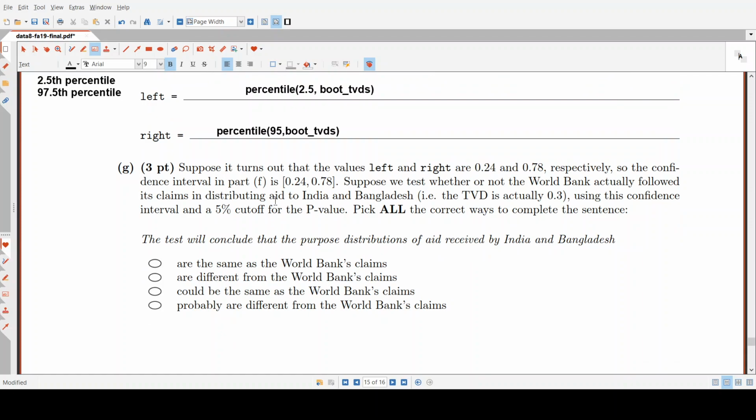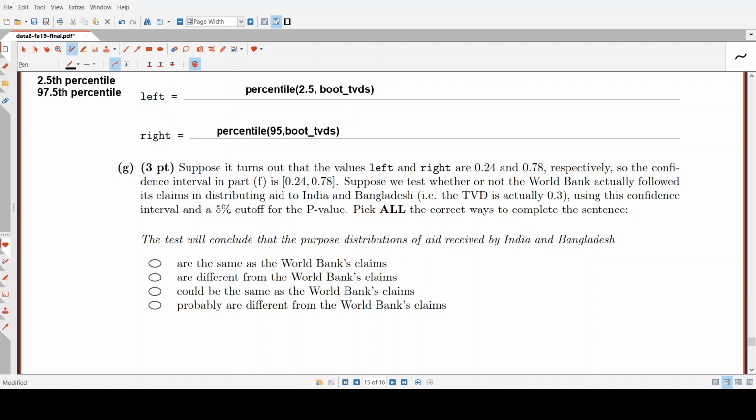So suppose it turns out that the values left and right are 0.24 and 0.78 respectively. So the confidence interval in part F is 0.24 to 0.78. Suppose we test whether or not the World Bank actually followed its claims in distributing aid to India and Bangladesh, i.e. the TVD is actually 0.3. Using this confidence interval and a 5% cutoff for the p-value, pick all the correct ways to complete the sentence.